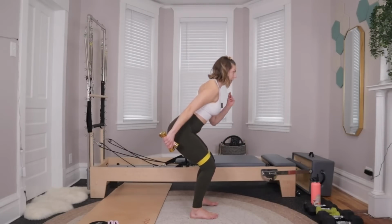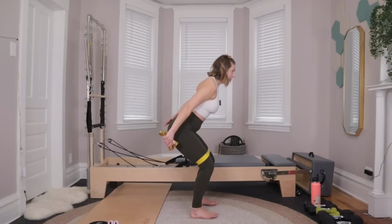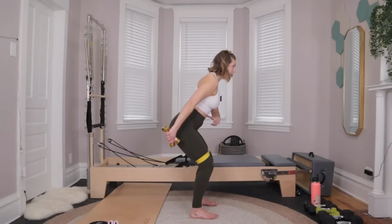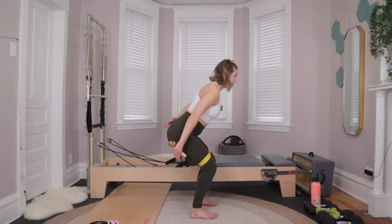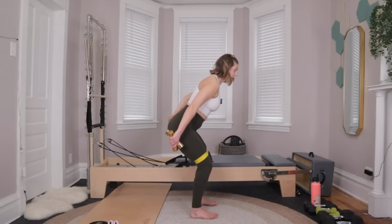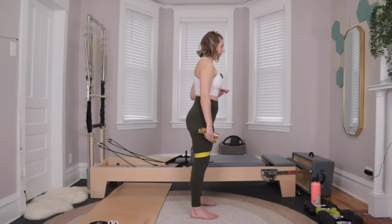You're going to press into your heels, little pulses through the hips. We lift and lower, lift and lower, lift and lower. Press out on the band and lower for 15 more. Lift and lower. Good for 5, 4, 3, 2, and 1. Press into your heels, come all the way up to stand.